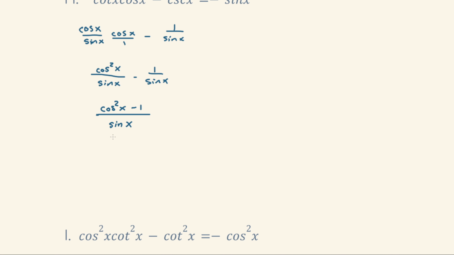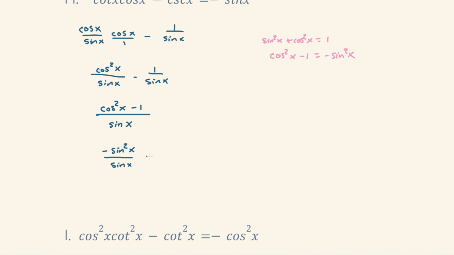Okay, now remember, sine squared x plus cos squared x is equal to 1. So if you can imagine, we bring this 1 to the left, so it becomes a minus 1, and bring that sine squared to the right, that's going to become a minus sine squared, right? You're going to be left with cos squared x minus 1 is equal to minus sine squared x. So we can substitute this numerator with a minus sine squared x, okay? So you're going to have minus sine squared x over sine x.